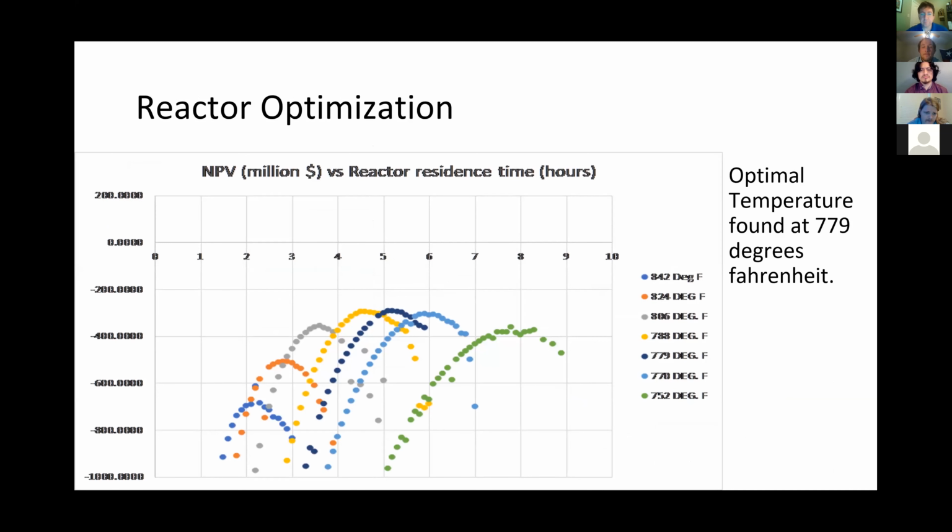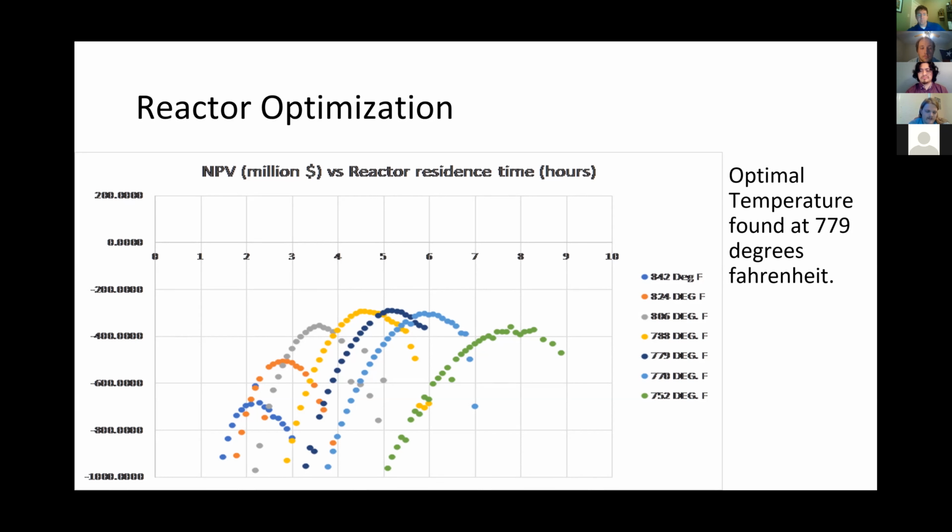So now we're going to get into some of our optimizations. This is the first optimization that we started with. Intuitively, we just felt like the reactor would be the component that the value of the project was most sensitive to, and so we felt that optimizing it first was the best way to go. And as you can see, we did generate some curves that look how you would expect. One issue that we did identify was that our data only goes to a space-time of 2 hours, and so we're outside of that range here with our model.